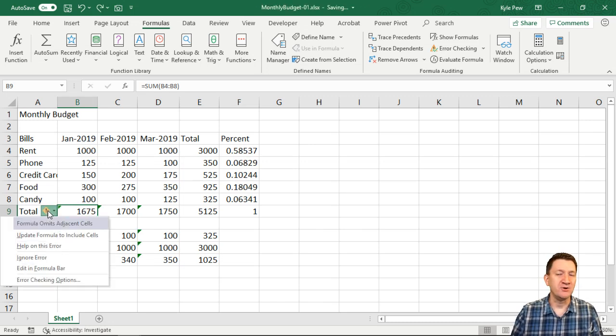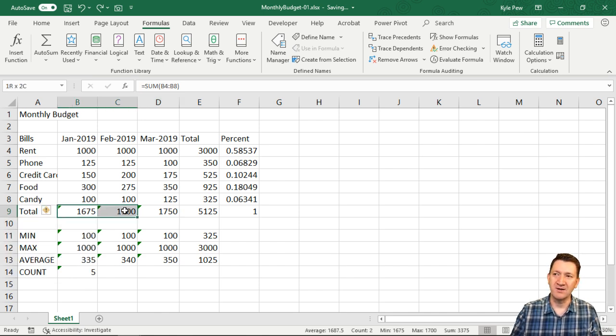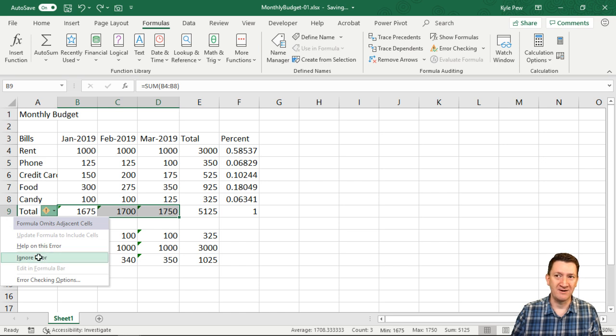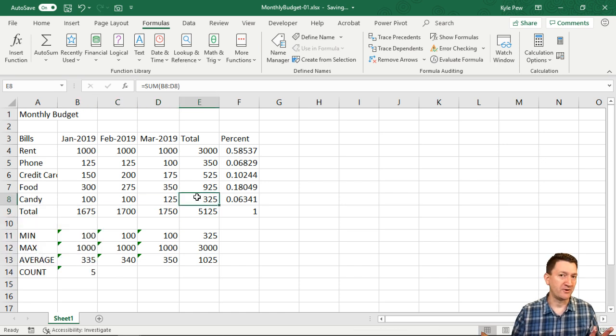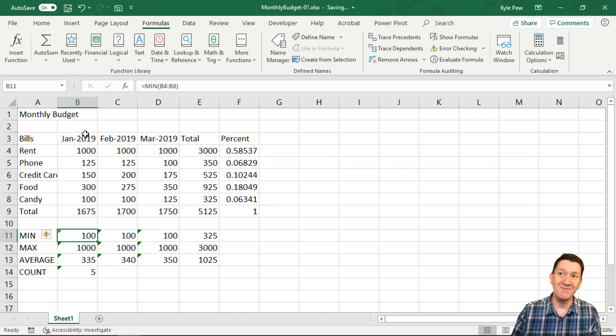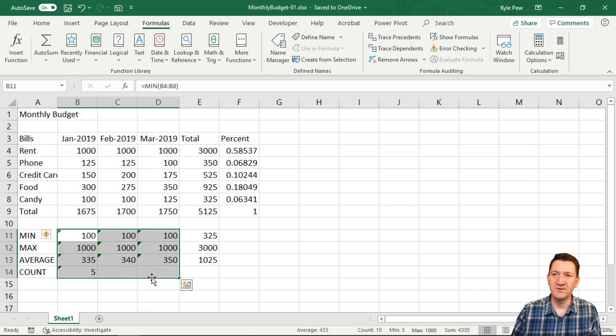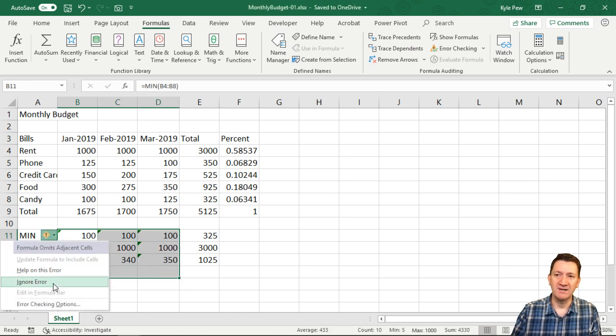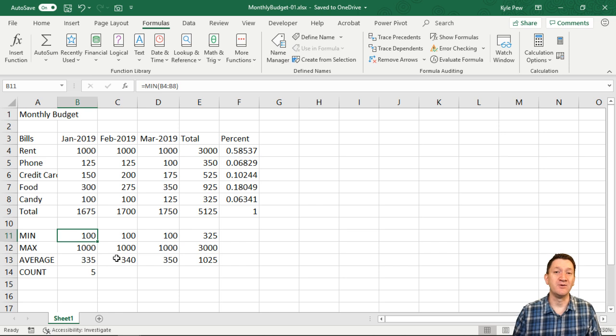So all I'm going to do here is say ignore the error. Or I could do this. I could select all these cells, go to the little diamond and say ignore the error. Gone. No longer there. I need to do the same here. This one, it wants me to include the total as well and maybe the date as well. So I don't want that. I'm going to go ahead and highlight all those cells and I'll say ignore. Let's get rid of those little arrows.